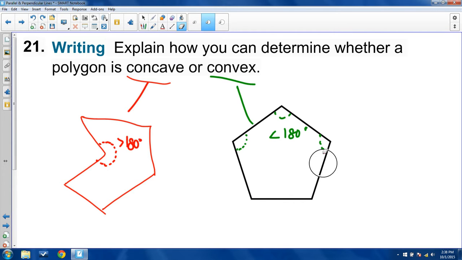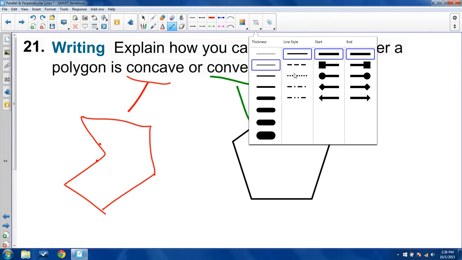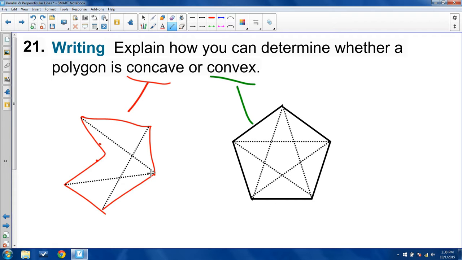My favorite definition, and it's probably what most textbooks mention, is regarding the diagonals. The diagonals in a convex polygon are all going to be inside of your polygon itself. So all these diagonals that go from one non-adjacent vertex to another will make that happen. And I made a star in the pentagon. Beautiful. This one here, however, although I can make a bunch on the inside of my polygon, there is going to be at least one that's not going to fit the bill, and it's this guy out here. This diagonal lies outside of the polygon.